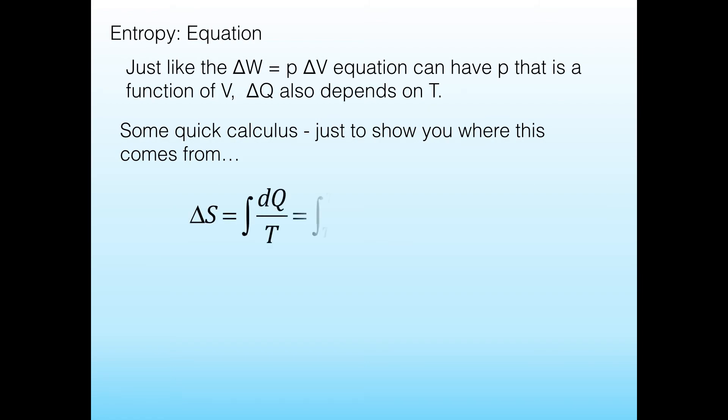So we have delta S, and that's actually equal to the integral of dQ over T. So little d stands for a little tiny infinitesimal change. And if we do little tiny infinitesimal change in heat, then it's a little change where temperature doesn't change very much over that. And again, we can rewrite the change in heat dQ as C dT.